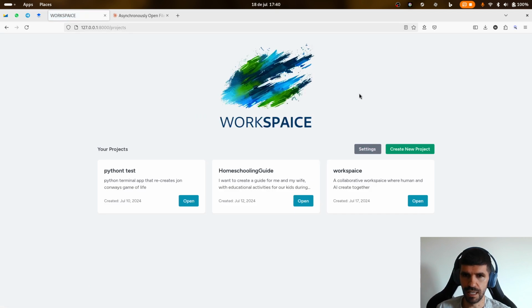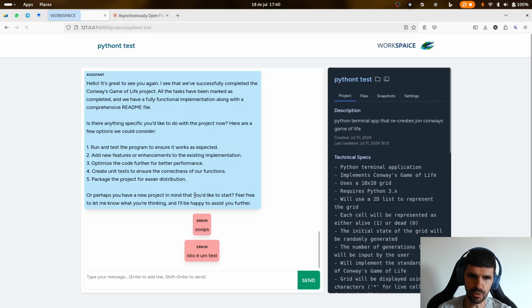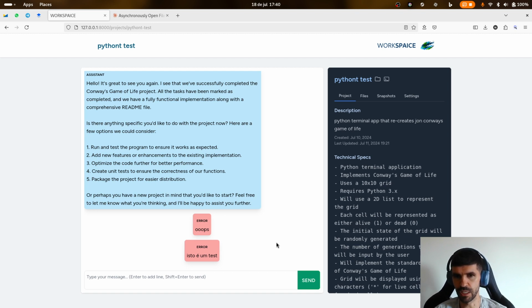And I will add a bit more features that I want to include, especially the vision feature. So my idea is to include a kind of attach button here, so we can attach images and use vision to use those images to provide information for a project. Either it could be a diagram, a flow chart, or even a mock-up of something that you want to build, and you want to pass that information in a visual way to the AI. So I think this will be quite handy.